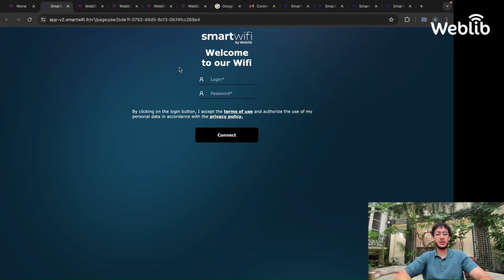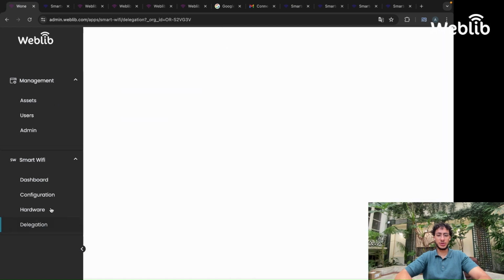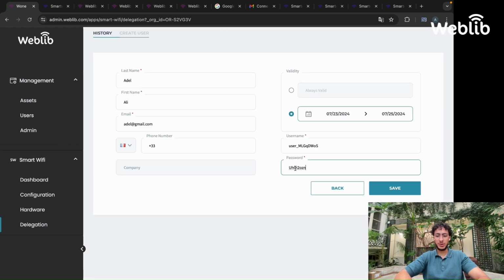And then I have the delegation form. Let's put the login I've set before. I put a fake password. I try to connect. We don't recognize your username or password. So connection is blocked if we don't have the right username or password. Now let's take the right password.